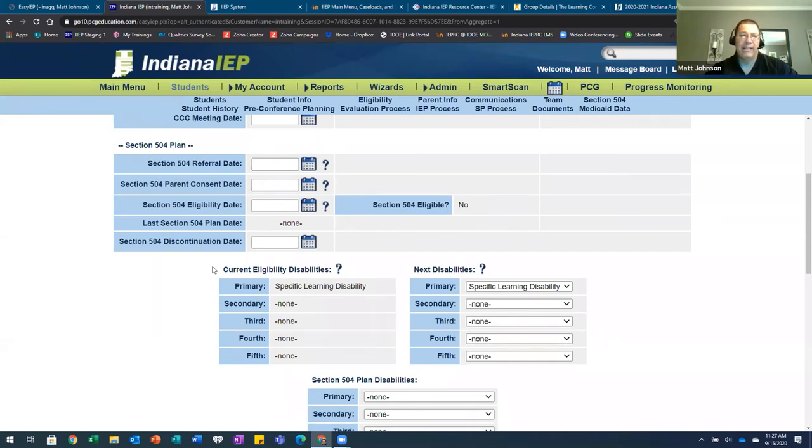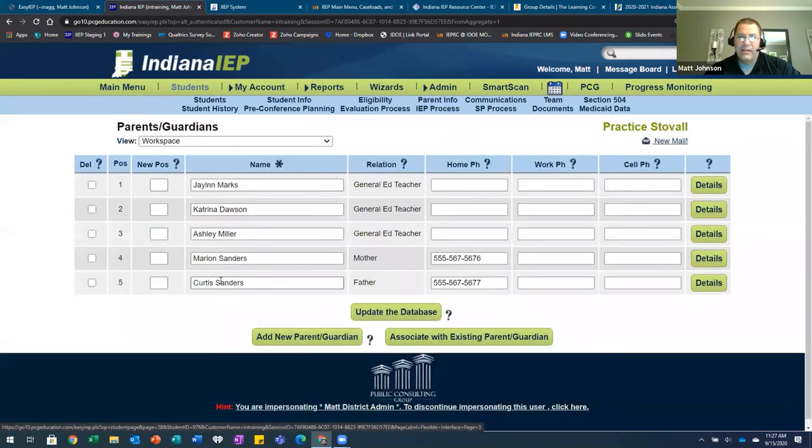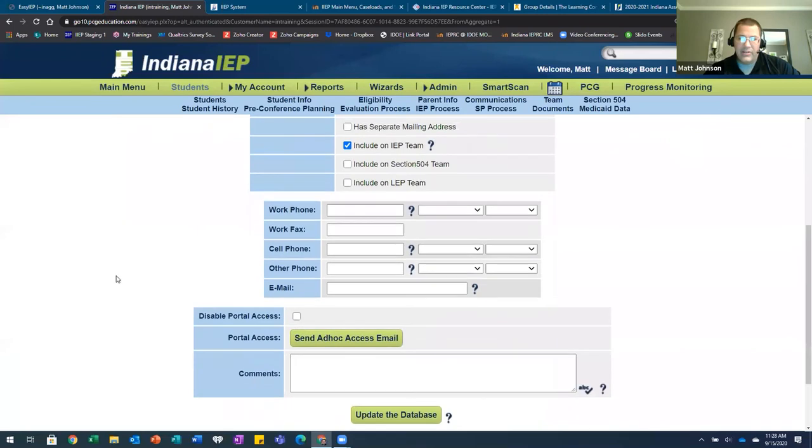And we have questions around that. The other things that we can do as an administrator, I guess, we go into parent information. If I go into one of the parents' entries here, you're going to see this. This is new for us. If you have the Parent EdPlan Connect Parent Portal enabled for your district, then this option will show up under the parent information for that guardian's entry. For the parent portal to work, there must be a valid email address and at least one valid phone number in this record here. If you don't have that, it won't work.